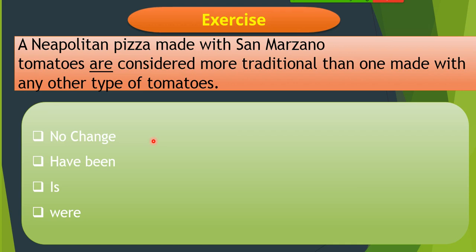Do you need me to answer? Yes. Abdurrahman, what do you think? Is his answer correct? I think that the correct answer is is. Why? Because the pizza is singular. Yes, pizza is singular. That's right. Excellent. So why did Yusuf say tomatoes is plural, so the verb should be plural? Because it's before the verb. I told you not everything before the verb is the subject.